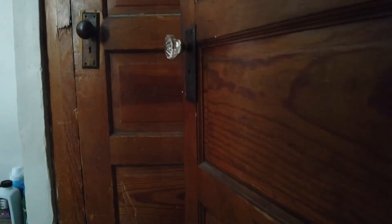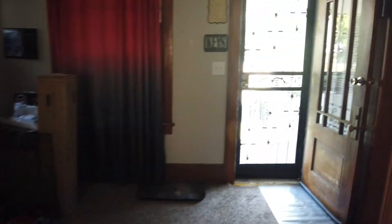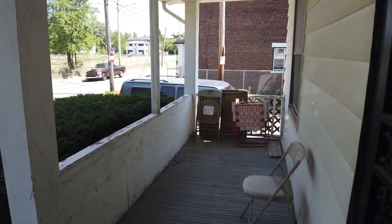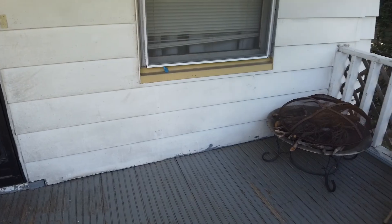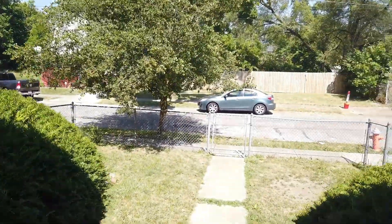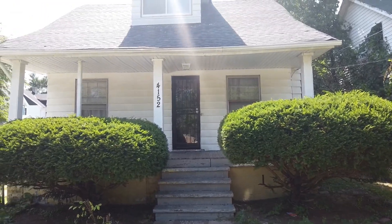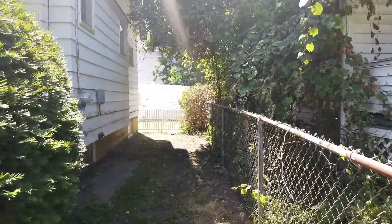Working back upstairs and outside, the exterior isn't in terrible condition. There's a fenced-in front yard — fully fenced, so you can have animals like the current tenants do. There's street parking as well as a garage on the property. The front porch is in decent condition with a little paint to fix up, but the exterior is aluminum siding so you won't have to worry about chipping paint. There is a leak visible coming from the shower upstairs. The roof is a little older but doesn't look to be in bad condition, so you have some time before it needs replacing.